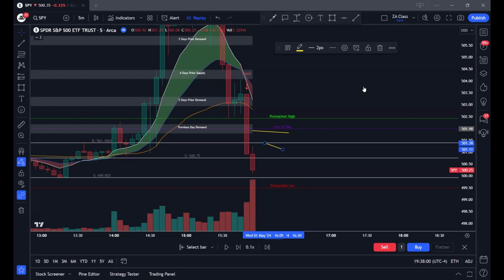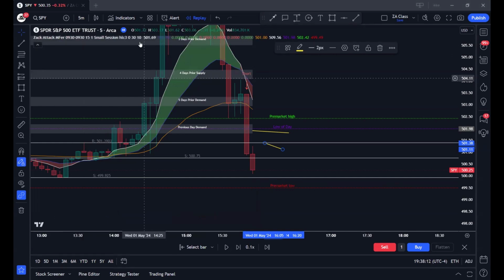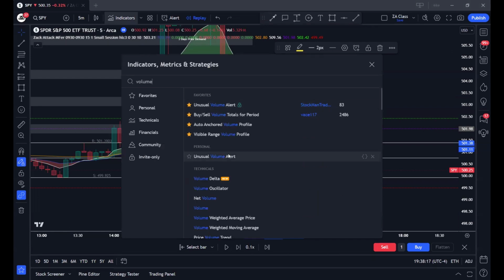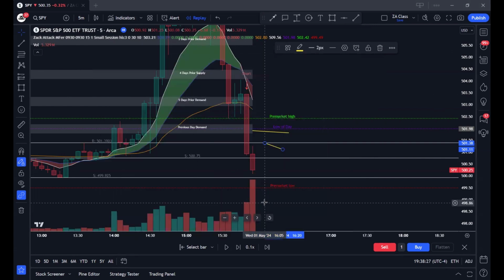So the volume, I don't have a volume indicator that's part of Zack Attack. I made a custom indicator that does something else. Oh, okay. So you're talking about this volume here? No, that's a TradingView default one. So if you just go to your indicators and type in volume, and then look down here at volume, it's one of the technical ones that's default. If I just click on that, it'll throw it on my chart. So that one's a free one. That's from TradingView. Anybody can add volume bars down there. I definitely recommend that. Some people will use volume profiles or volume shelves, but for me, I'm good with just a candle by candle volume analysis.